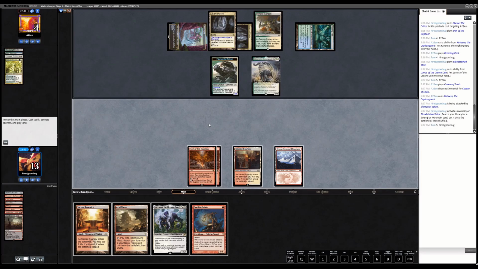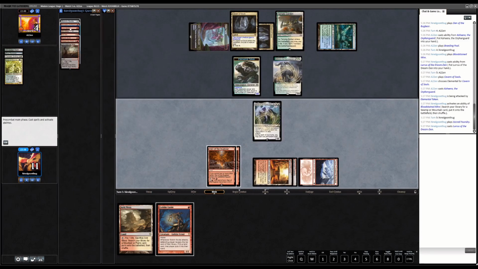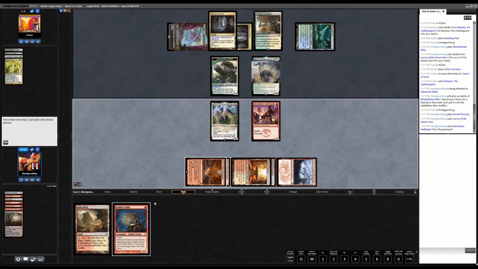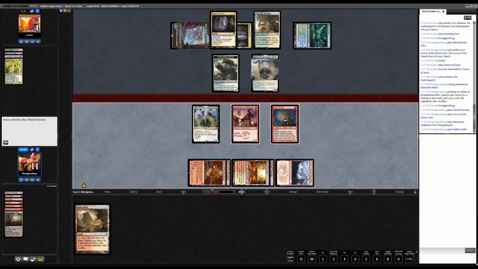Another Goblin Guide. Not exactly what I wanted to see. Okay, so we'll go ahead and shock that. Play Lurrus. We'll play Dragon's Rage Channeler. Oh, I'm sorry, it was exiled. In that case, I suppose we'll play Swiftspear, and then we'll play Goblin Guide, and potentially have an Alpha Strike next turn, along with Den of the Bugbear.